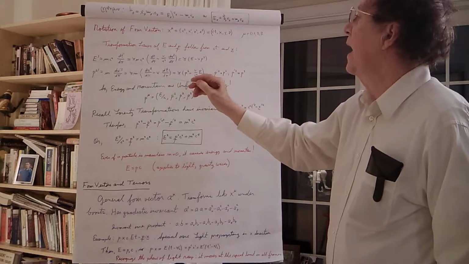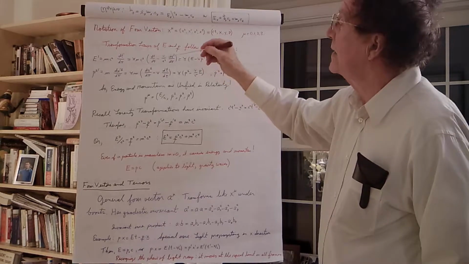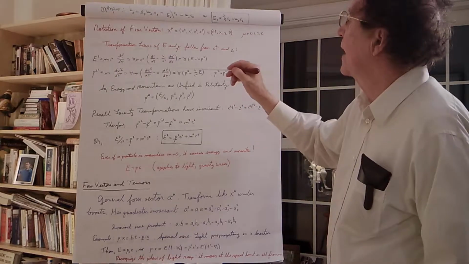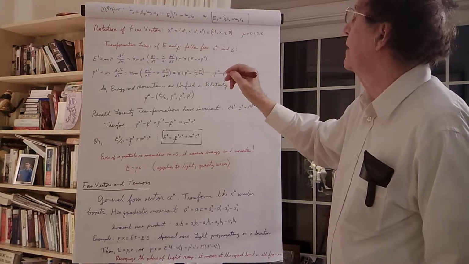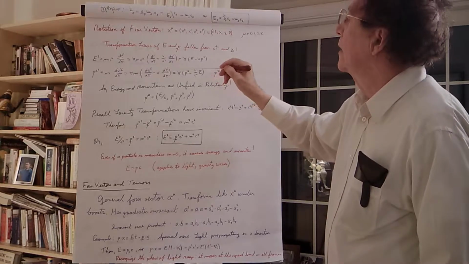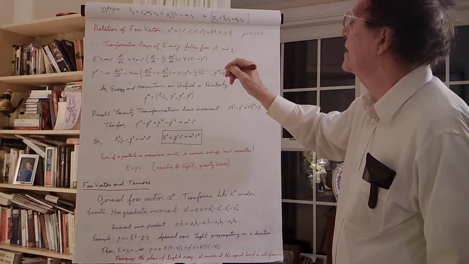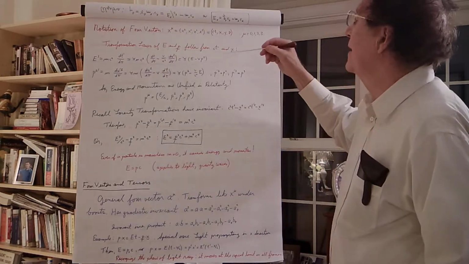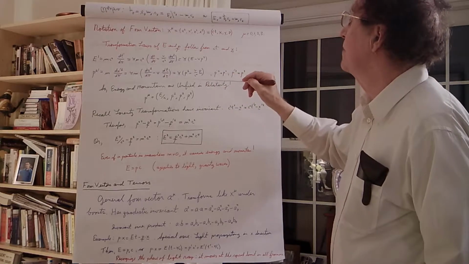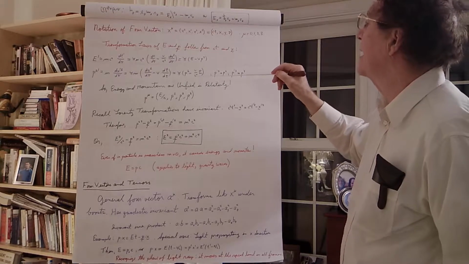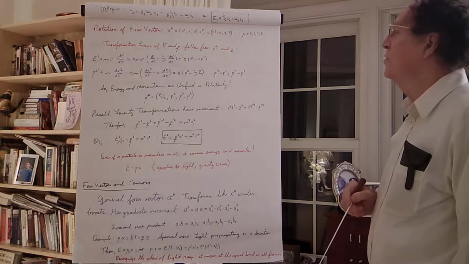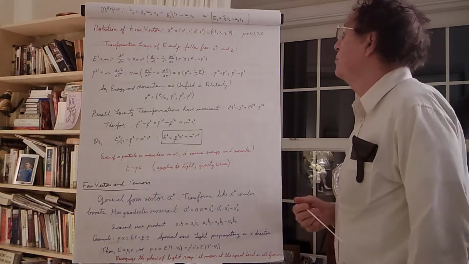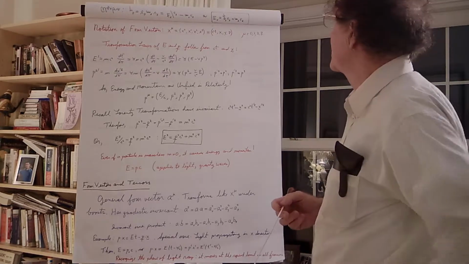P1 prime is equal to m dx1 prime d tau. I write down the Lorentz transformation for x prime. I've done that here. I identify energy and momentum in these formulas. Okay, gamma m times, so m times dx d tau, that's the momentum in the other frame. Sorry for stammering around there. And then I have that mc squared dt by d tau is the energy. So I pick up this c squared downstairs, and there I have for you the transformation law for the first component of the momentum. The transverse components of the momentum are unchanged by the boost, because the transverse lengths are unchanged by the boost.